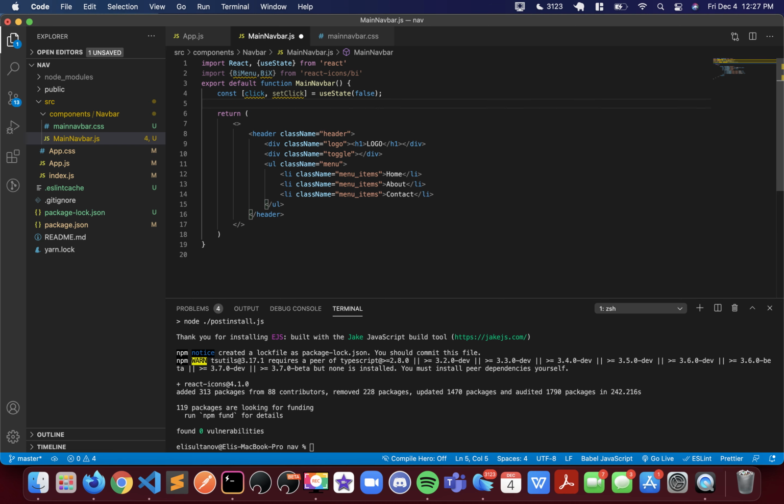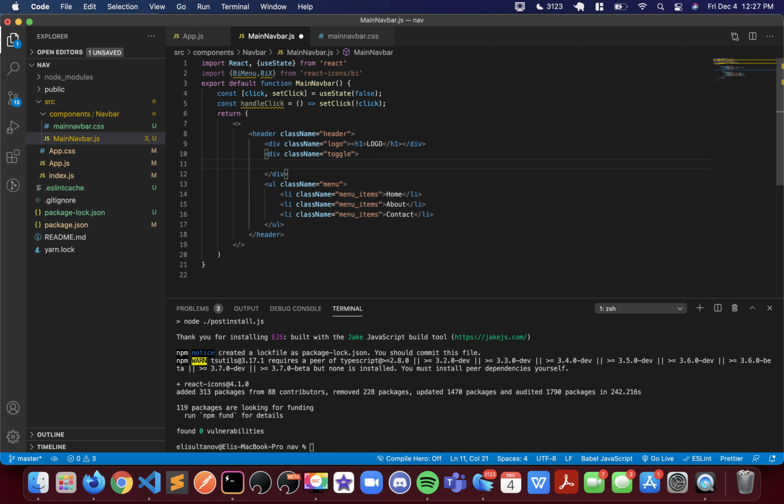Also, while we add this, let's go create a constant called handleClick. Ah man, this is fun. Okay, now let's go here. This is going to be an arrow function, so let's do it neatly and say setClick. And we're basically going to say reverse everything. So for example, if this is false, the user clicks and this turns to true. But say the user clicks again, and this is true, this will convert into false, and vice versa, basically. Now let's go and deal with our toggle for now.